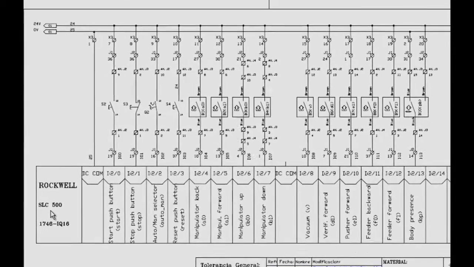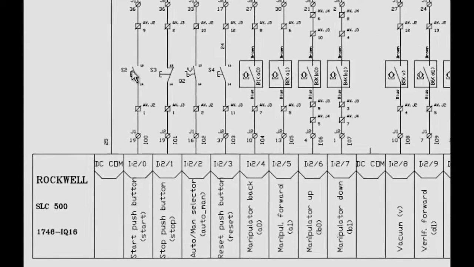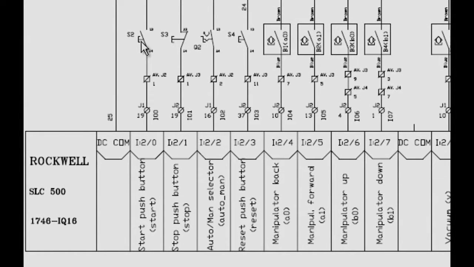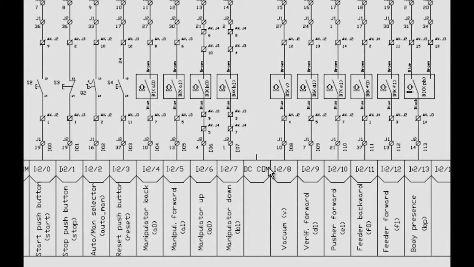We can see that we've got 24-volt inputs that are being connected to this station. We've got I:20, which is our push button, and that is indicated right here by the IEC symbol for a push button. The next one here is our stop push button, and we know that one is wired normally closed, so we'll have to take that into consideration when we write our program. Next one here is an auto manual switch, and we've got a reset push button, and then all of the rest of these are indicators that are attached to the cylinders.